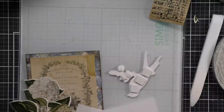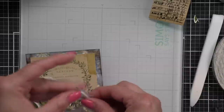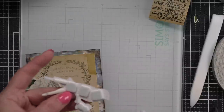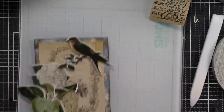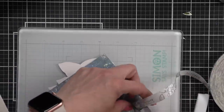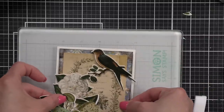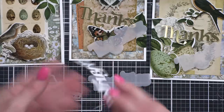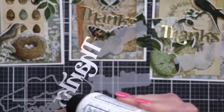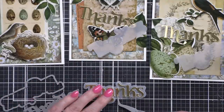Once we have all the bases of our cards created — and you could do even more with the components that come in the kit — I am going to die cut my large fancy thanks greeting. You also get this die in the kit. I'll trim it apart with wire-snip scissors. In the kit you get vellum and gold matte cardstock — full sheets of both — so you could die cut a lot of greetings from these papers. I'll die cut the fancy thanks word from the gold matte cardstock and die cut the shadow from vellum. Just look how pretty those backgrounds look. Then I'm going to use my Simon Says Stamp reverse tweezers to hold my die cut while I put liquid glue on the back and glue that beautiful gold matte greeting to the vellum shadow.